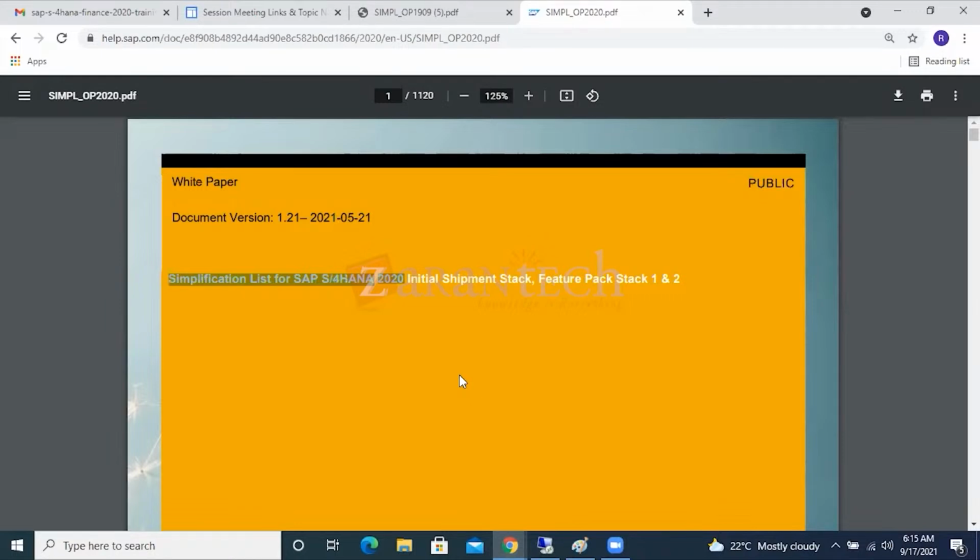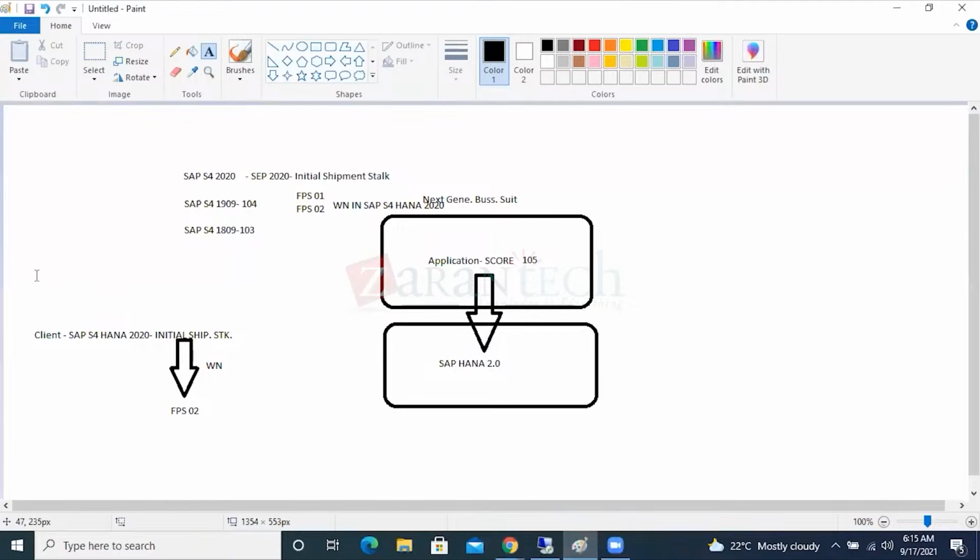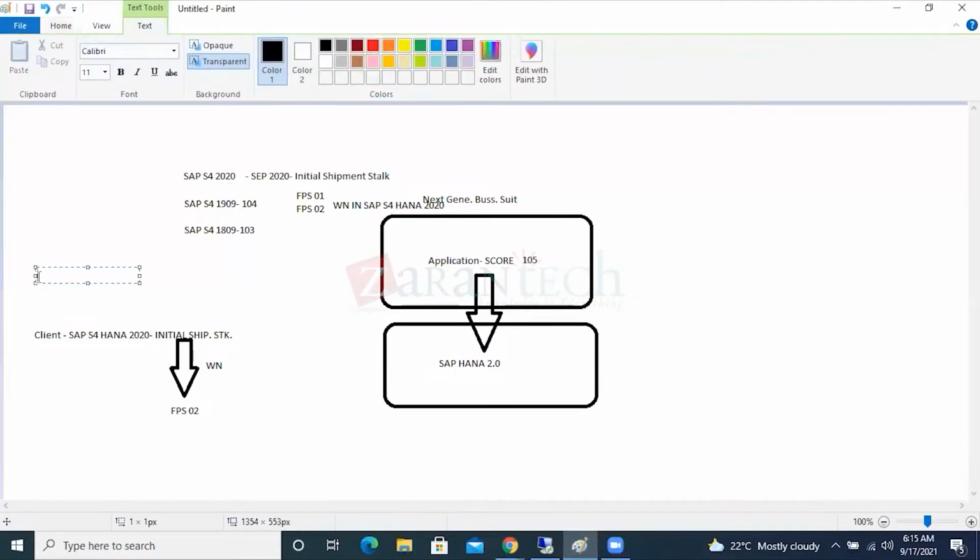A lot of simplifications have been done at the data structure level. We cannot do the simplification at the process level, because, very, very important, my dear friends, if you take any client or any business, the process is going to be the same. I don't want to change your process based on my technology. No, I have to revamp my SAP application to meet your requirement.